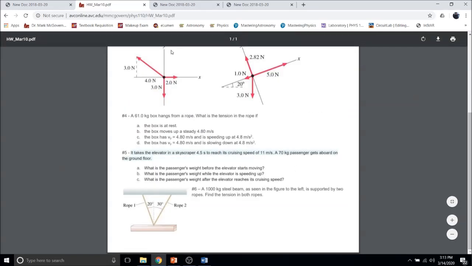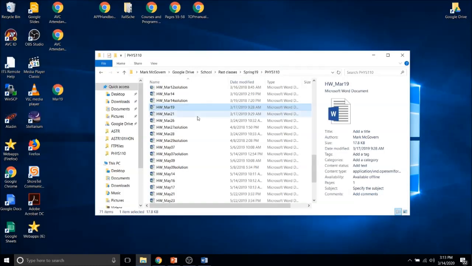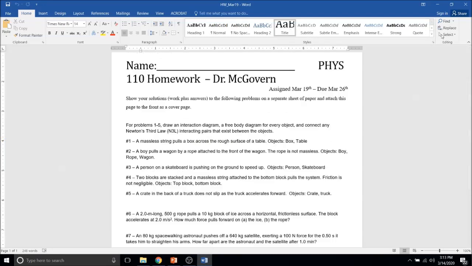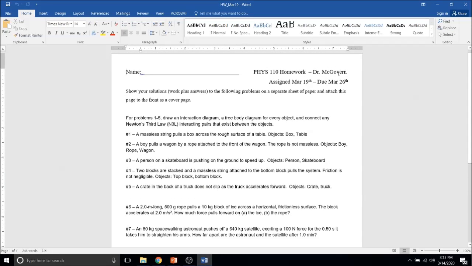All right. Let's look at the new homework though, which is somewhere. I don't know where it is. Where is this homework? Oh, here it is. Okay. So ignore these dates here. I don't know what the dates are going to be. I'll post it to the webpage and I'll tell you what they're going to be.